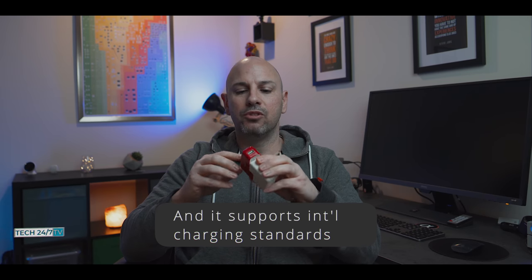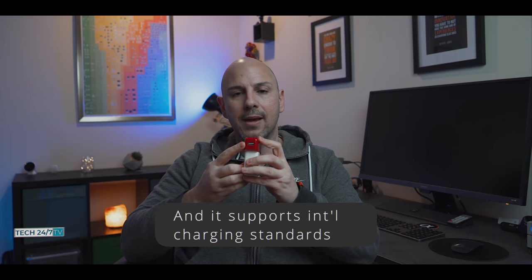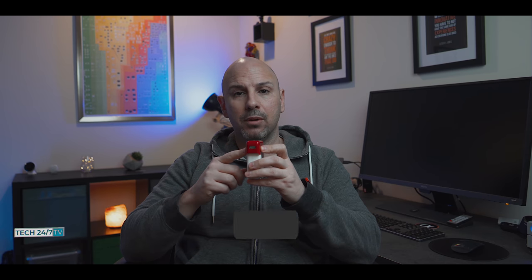With the Plug Bug, I no longer need to carry two chargers. 12 South also just updated it with the Plug Bug Duo — instead of one port on the back, it has two ports, both still capable of delivering 10 watts, at the same price. If you didn't already purchase the 30-watt charger from Apple — which I think is $50 — I have an alternative that offers very similar functionality at a more affordable price: the 30-watt two-port charger from Anker.